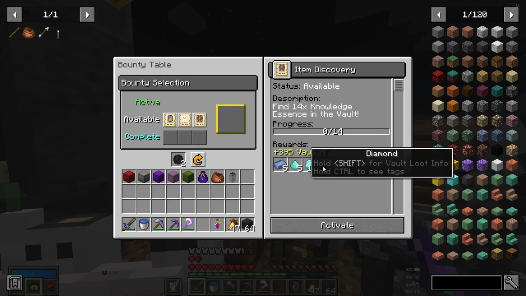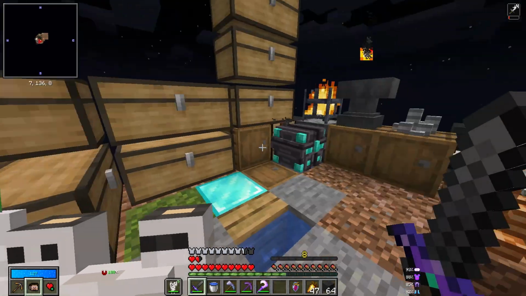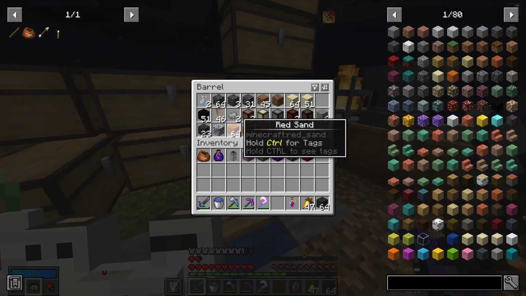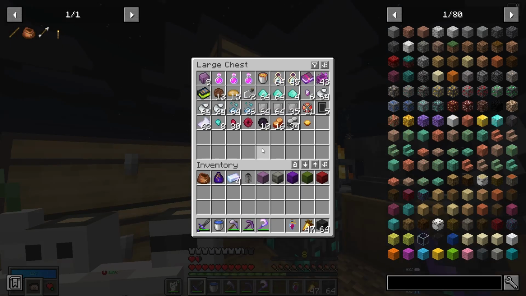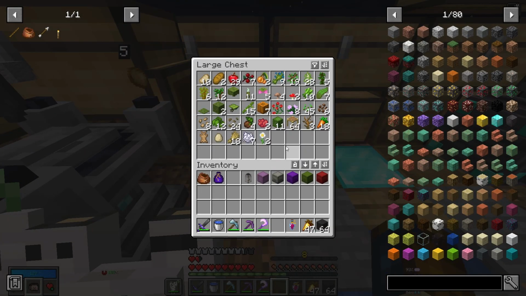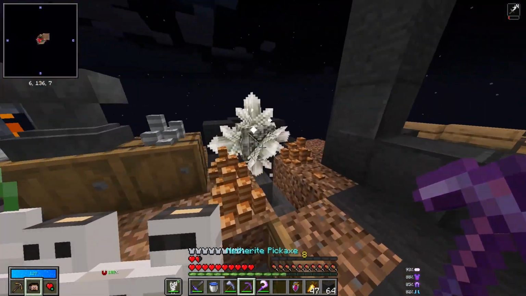Two leggings, I don't want that. I'm gonna roll this, I think. Knowledge essence. What's knowledge essence again? Oh, this. I think I got more than 14, to be honest. But I have to complete one first. Give me a second. So, four of these. And let's see. Pointed tripstone. I don't have that. I don't have 5 potatoes either. So, I guess it's rock bolt time.